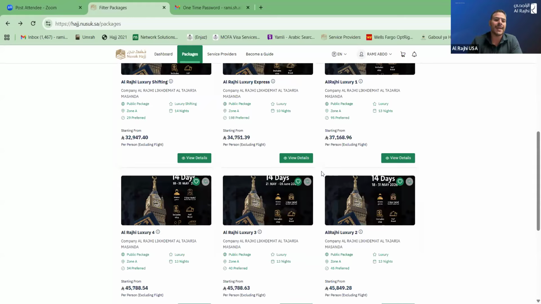And that May 18th is coordinating with 1 Zulhijjah. The group flights don't always match the dates exactly because remember, May 18th, 1 Zulhijjah, May 31st, 14 Zulhijjah. These are very important dates. Everyone's trying to get a flight in. So sometimes you can't get the flight May 18th. Sometimes it's May 19th. Sometimes it's a little early. The flights rarely match up exactly how you want it. So always plus or minus. But the general range for this package is May 17th to May 31st travel dates.